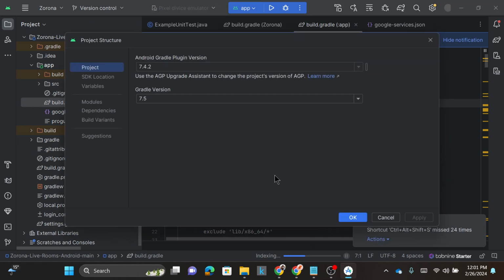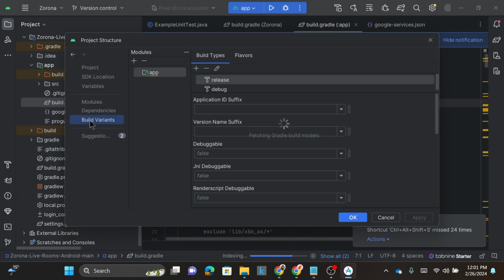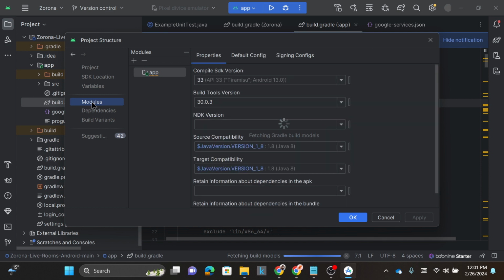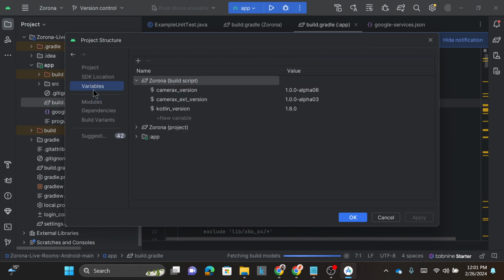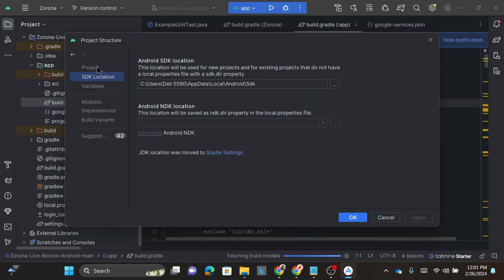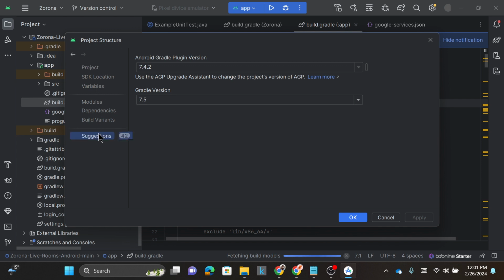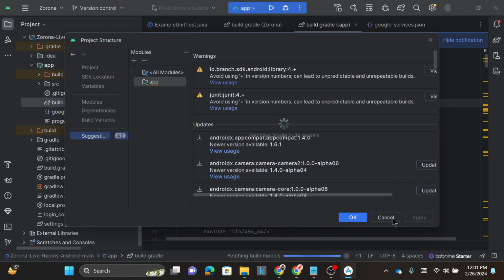You have to open the project structure and... No, wait.